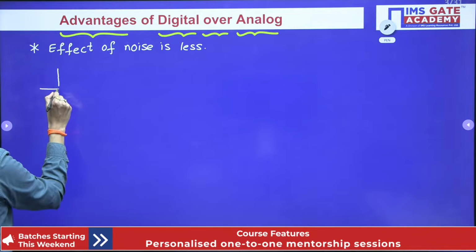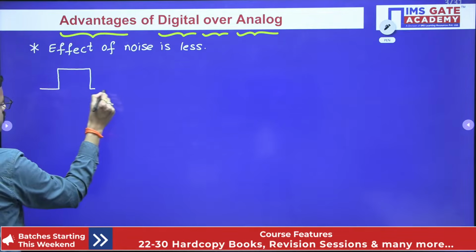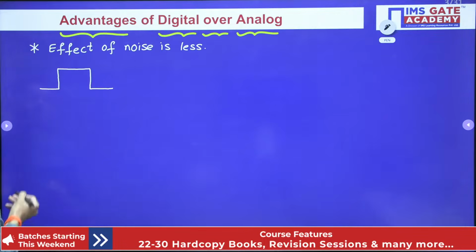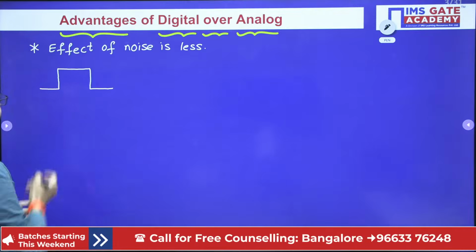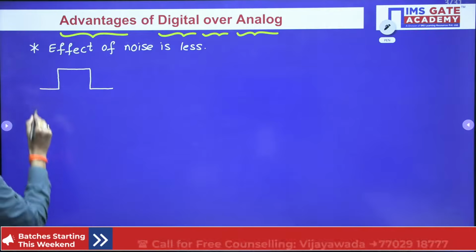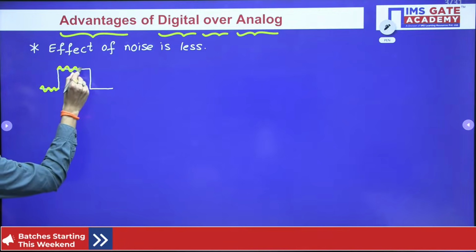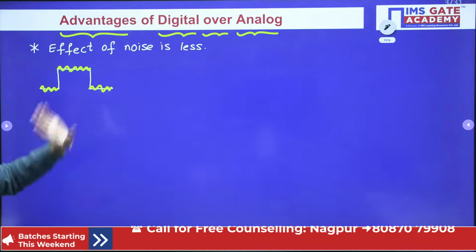For easy understanding, I am considering a simple digital signal like this. This is the digital signal I have considered. Now this is the digital signal we are transmitting from the transmitter, but in the course of time, the noise has been added to this particular digital signal.